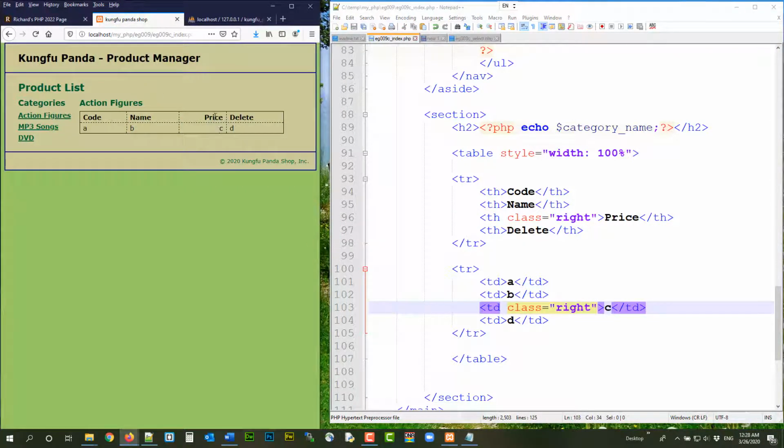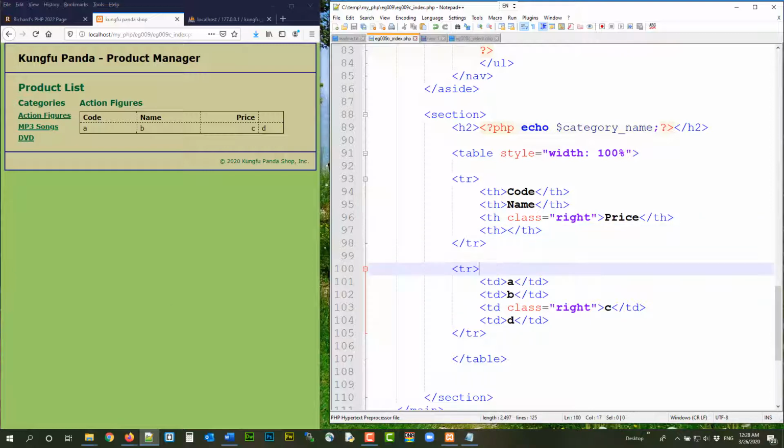Okay, I'm going to make this guy right aligned. And then this row we are not going to change, okay? I'm going to get rid of the delete. I don't really need that. I just want to show that the delete button is going to be there. Okay, I don't really need that. And then I need to repeat the dummy tags here as many times as the products.